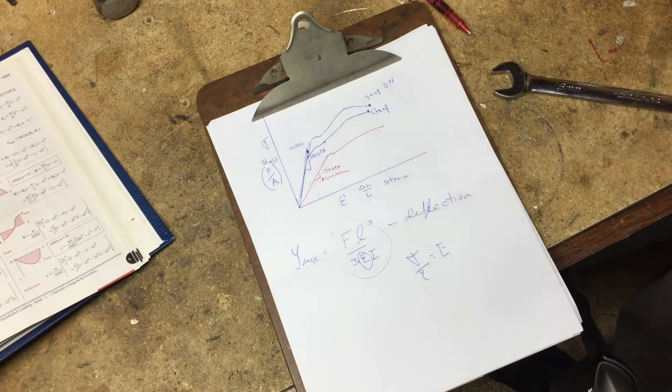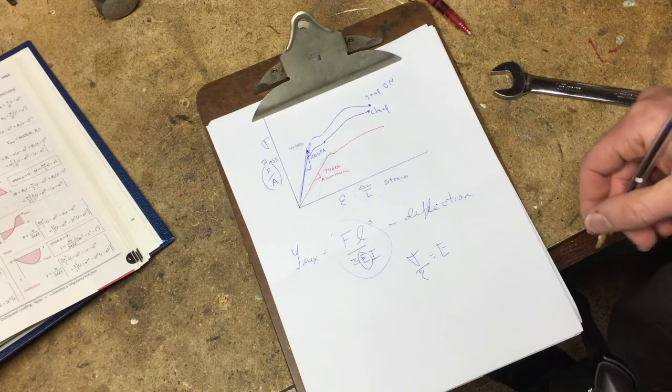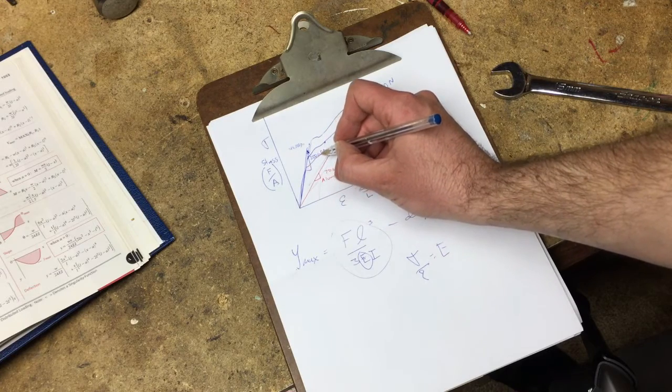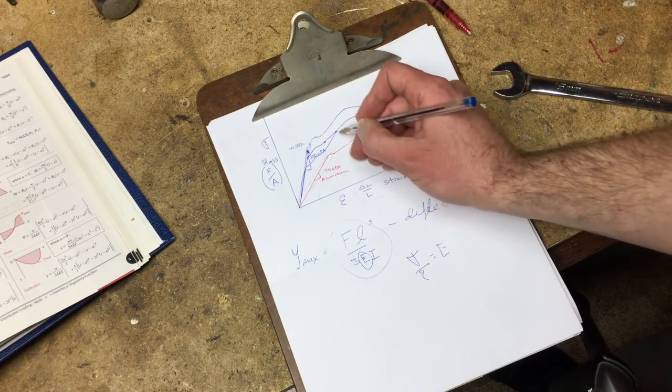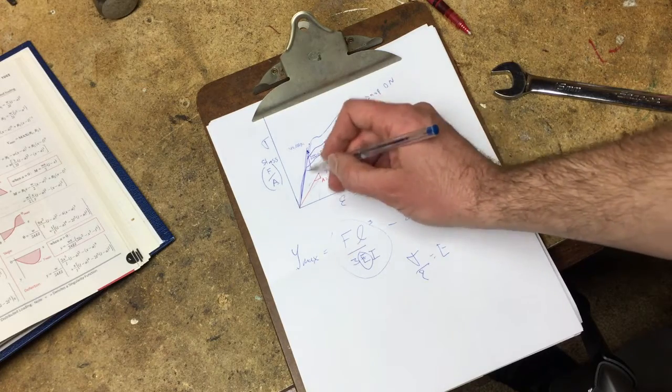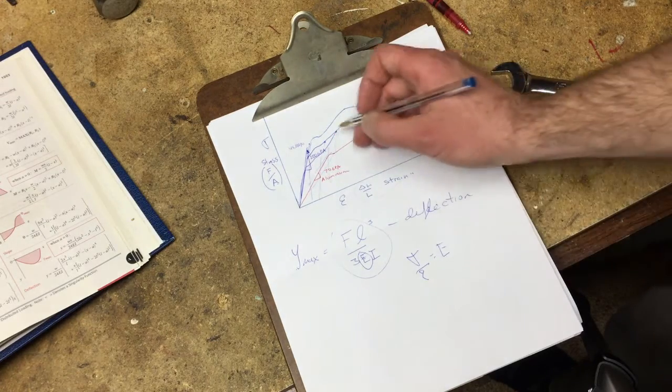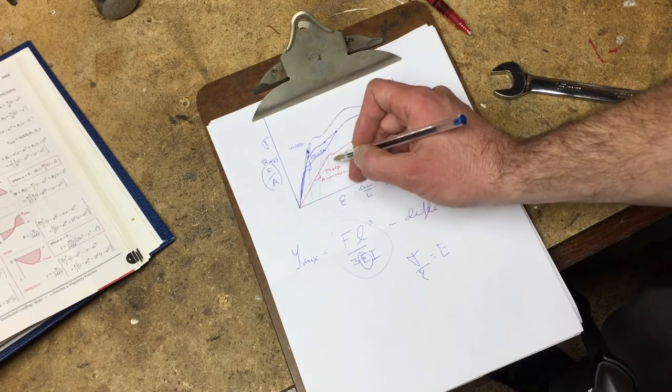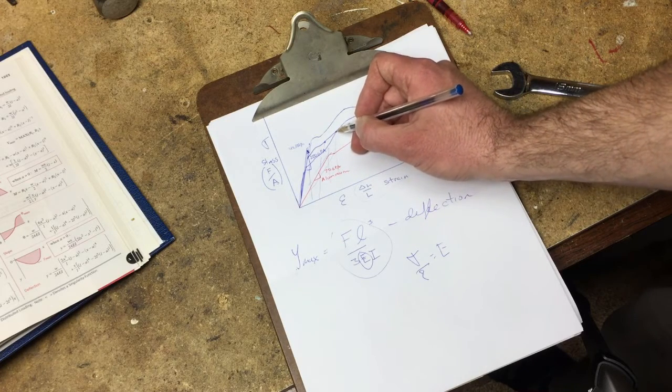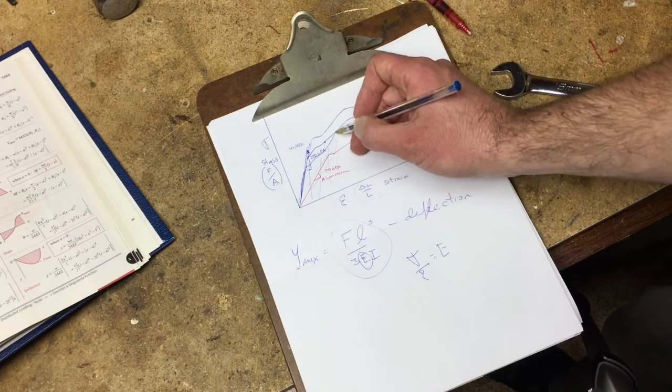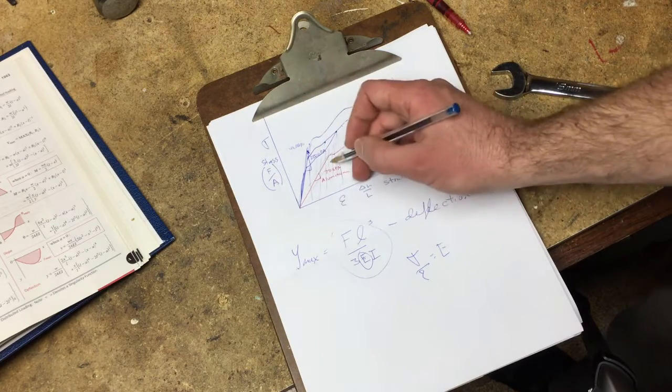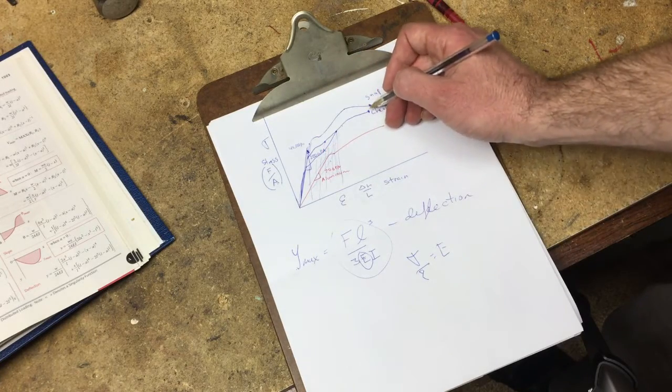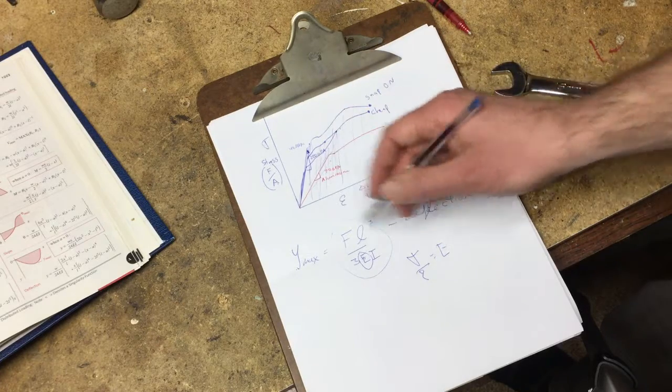So another good characteristic of a good quality tool is it's more ductile. So you can have let's say a steel do this and then it breaks here. You see, the area under the curve is how ductile it is. It has the same slope, it's a different steel. It broke at the same, actually it broke at a lesser stress, but you can see here the area under the curve's a lot less. So this is a lot less ductile than this. So you want something with a high stress and a high area under the curve. You want to see it give.